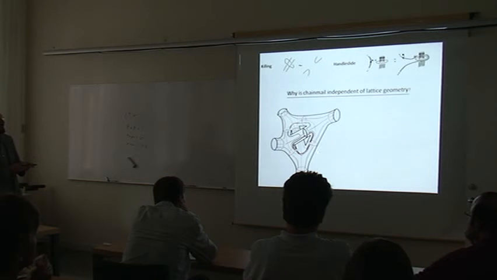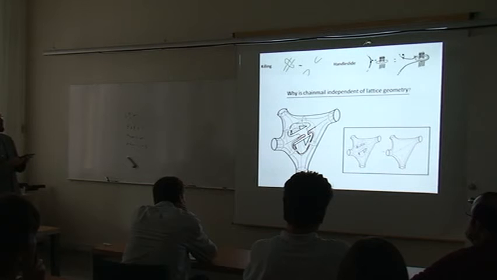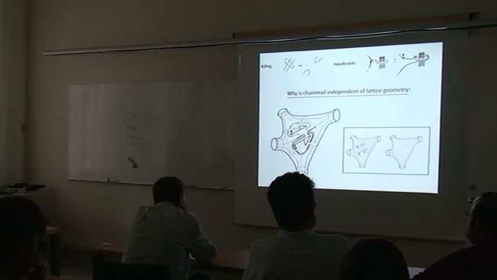So you can use the killing property on it, like that, and then you can pull these apart from each other. And you can end up convincing yourself, just by doing handle slides and killing, that you can re-triangulate the manifold and go from something that looks like this to something that looks like this freely without changing the value of the partition function. So it shows you very quickly that the partition function is just a topological invariant of the manifold. It doesn't depend on the details of how you triangulate it.